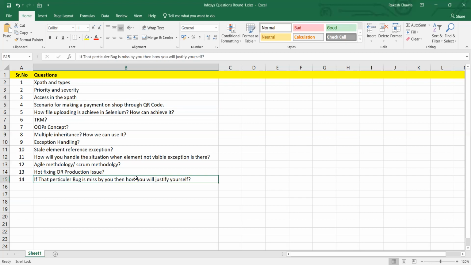So you have to tell them that if any such thing happens, then you would make sure that you are documenting those test cases. You would be taking care of the best thing that can be done from your side. If any particular bug is missed by you, you would document the test cases and the test scenarios, and make sure it is included in the release checklist from next time onwards, as it's a critical thing that needs to be handled. The client or the customer also needs to be assured that such things will be taken care of. So if such questions come, you have to tell what your next action steps would be.